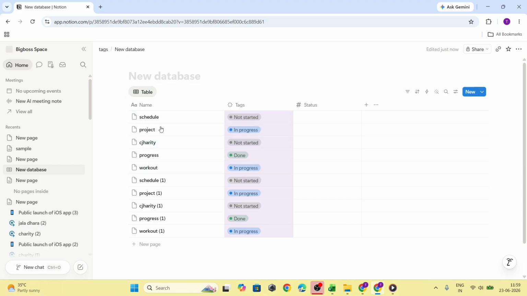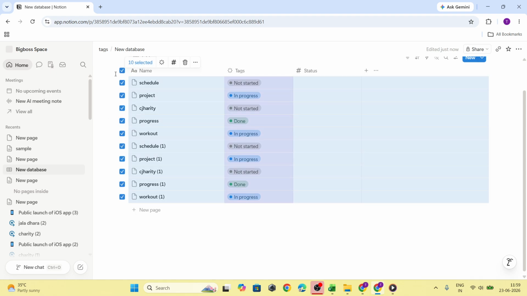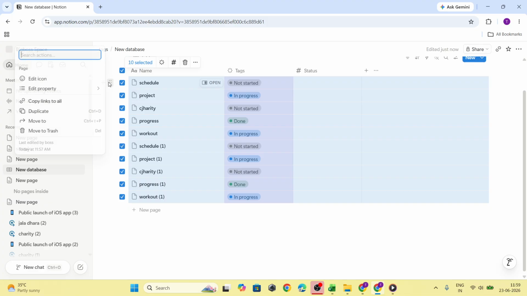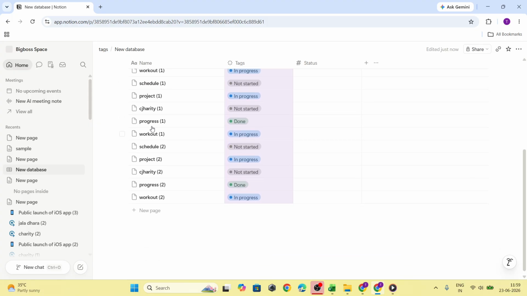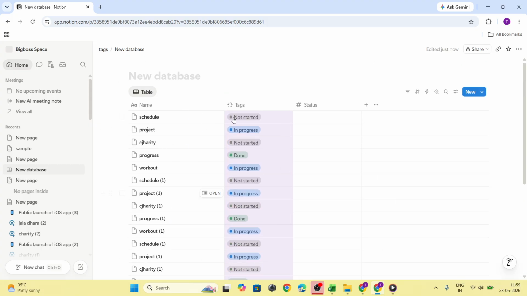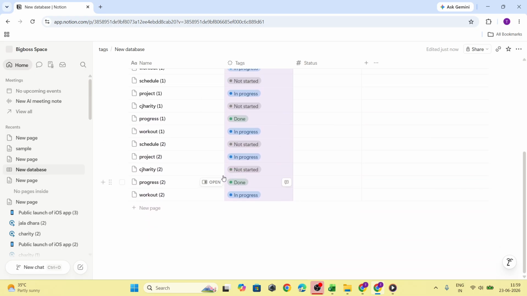Once you do that, Notion will ask how you want to duplicate the database. You'll usually see the choice to duplicate it with content or duplicate it without content. If you choose to duplicate with content, the new database will include all the current entries, which is helpful if you want an exact working copy. If you choose duplicate without content, Notion will copy the database structure, including its properties and layout, but leave out the existing items. That option is great if you want a fresh template to start from.